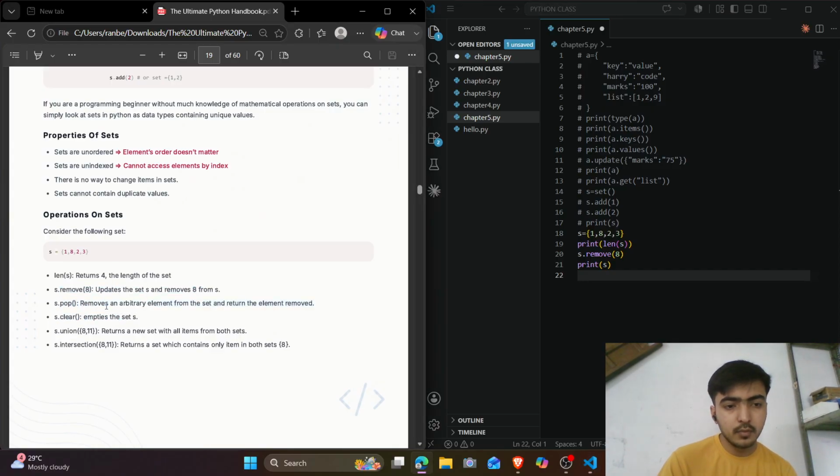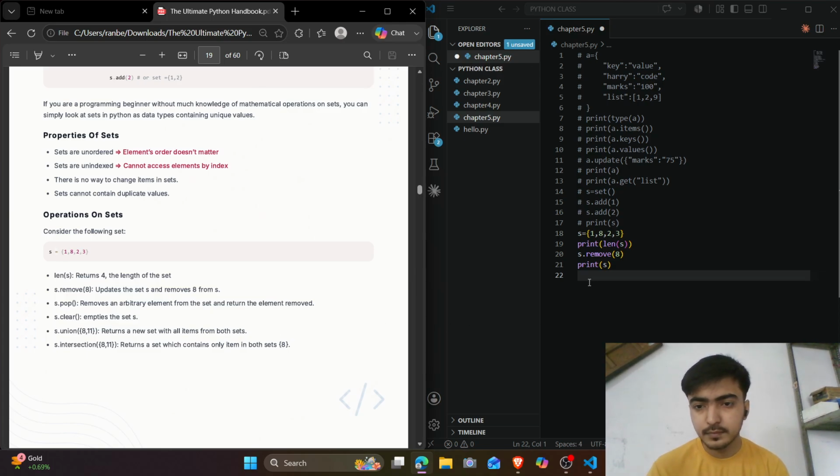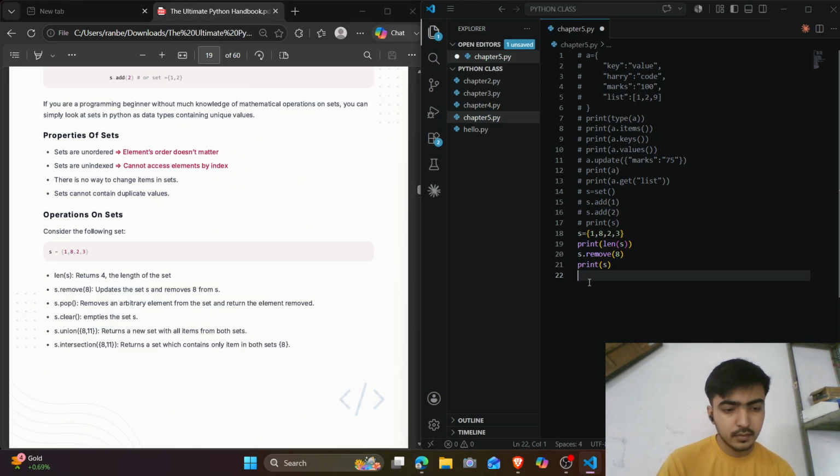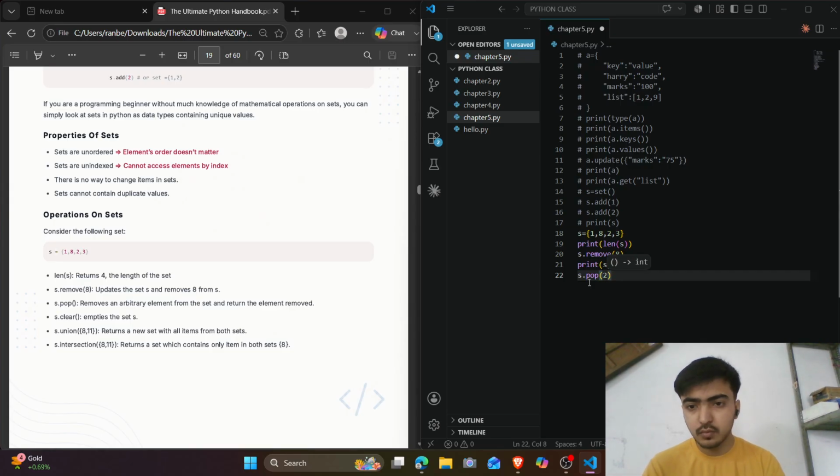Pop removes an arbitrary element from the set and returns the element removed. Let us see if it works. S dot pop.